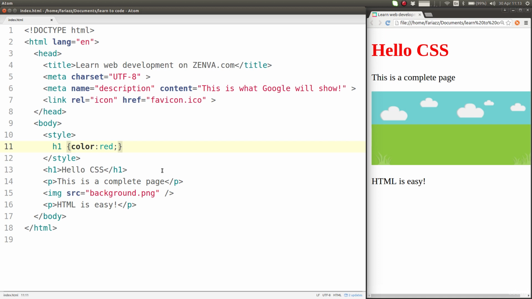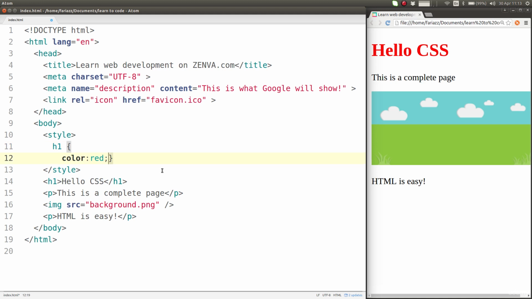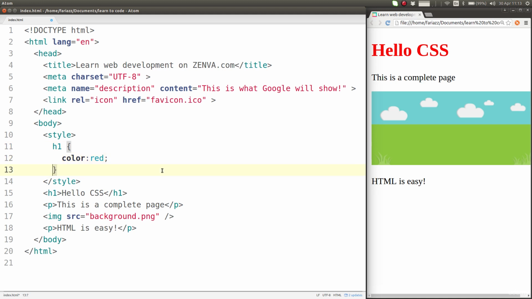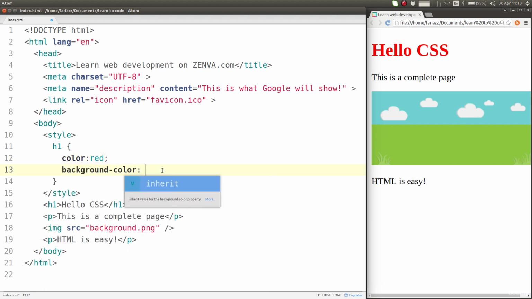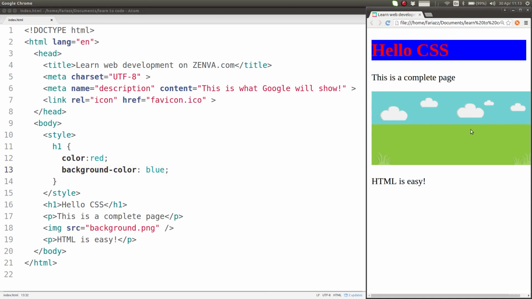Just like in HTML, enter and spaces don't matter. So you can make this more readable for people by pressing enter here and here, so it looks more clear. And you can add multiple rules in here. We could add also background color and make it blue. And that's looking quite ugly, but it's in the direction that we want to go.